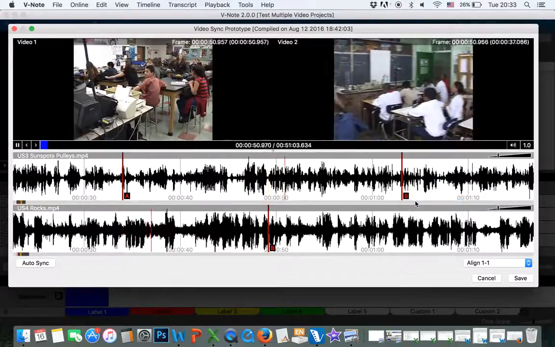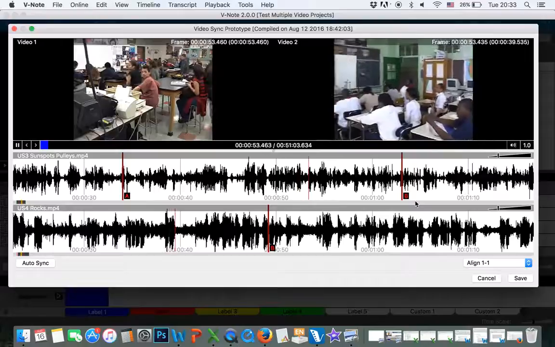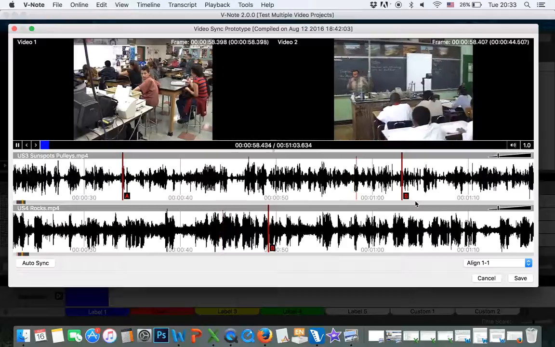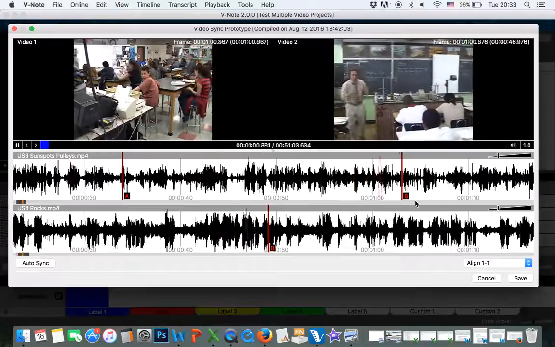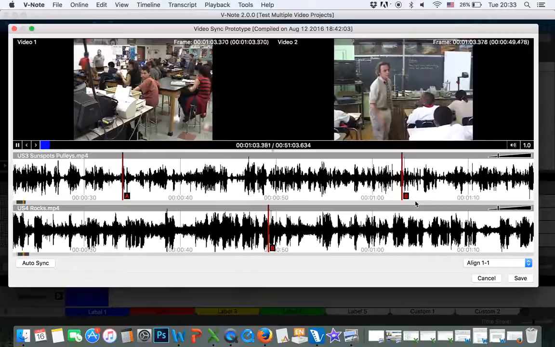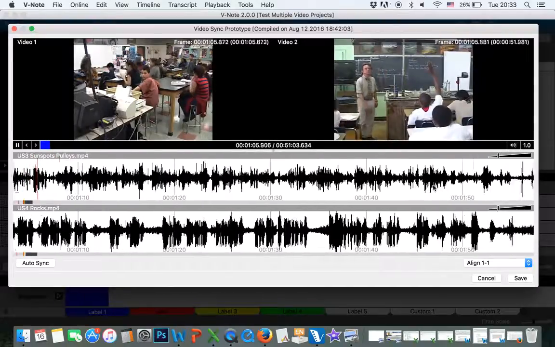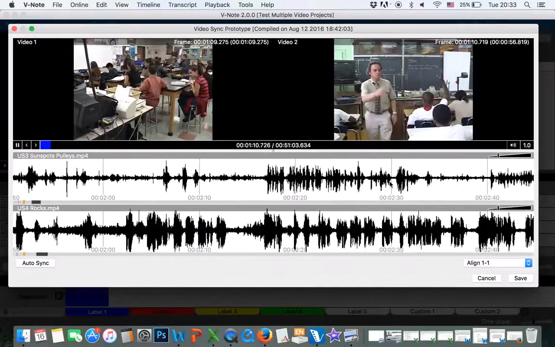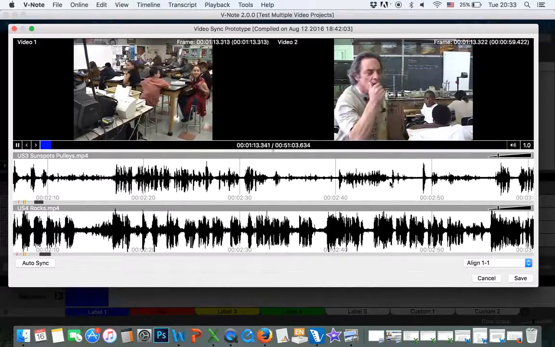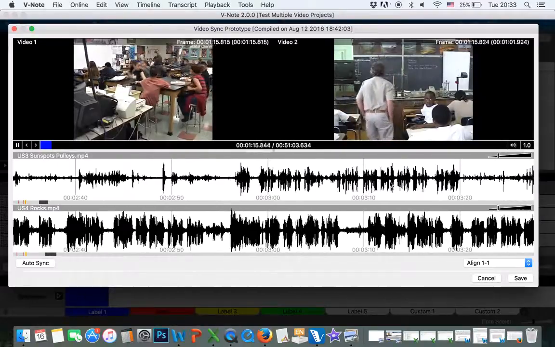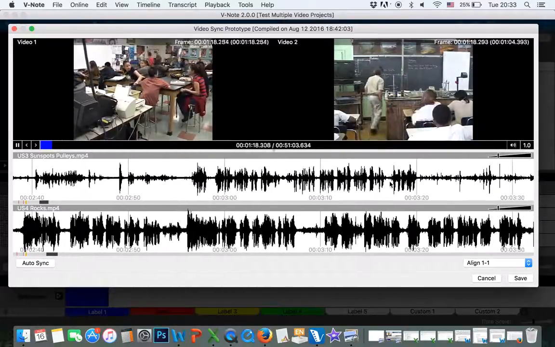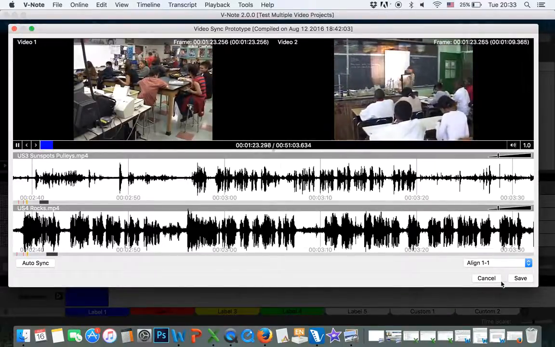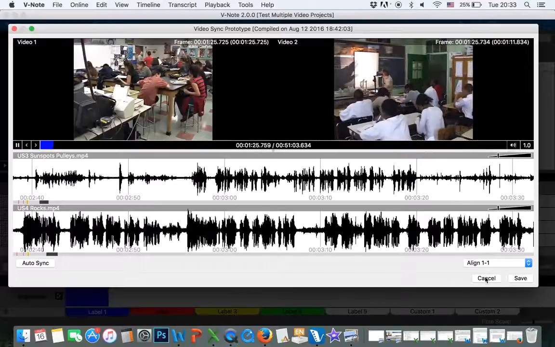If it's in sync at the beginning, shouldn't it be in sync at the end? Yes, often. However, probably half the time, depending on the equipment you use, it'll become out of sync toward the end. Things record at slightly different rates, and so your best bet is to listen a little bit in the middle and see if the two soundtracks start to shift away from each other. If so, you might want to add a B marker, go a little further on and add a C marker, and then align them again and click apply.